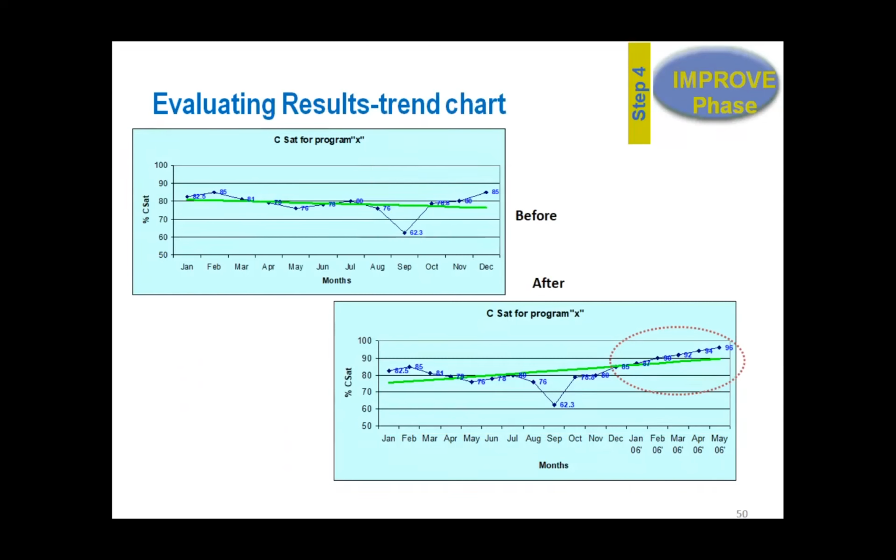And this is another example, the line chart that we saw earlier. Now it's showing a continuous improving trend. And last, as we saw, 6 points continuously upward or downward indicate a positive or negative trend. So in this case, the CSAT is improving. So we can rest assured that whatever actions we have taken are in fact effective.